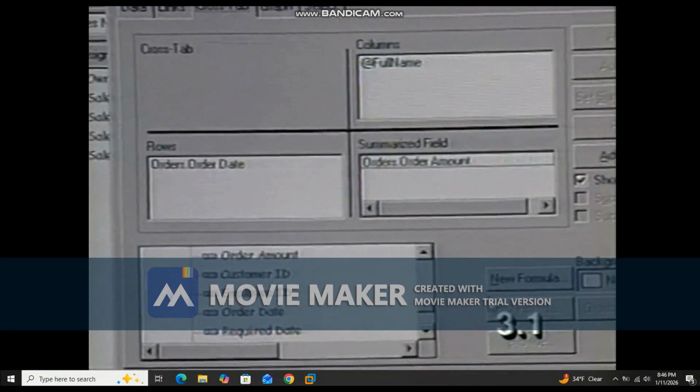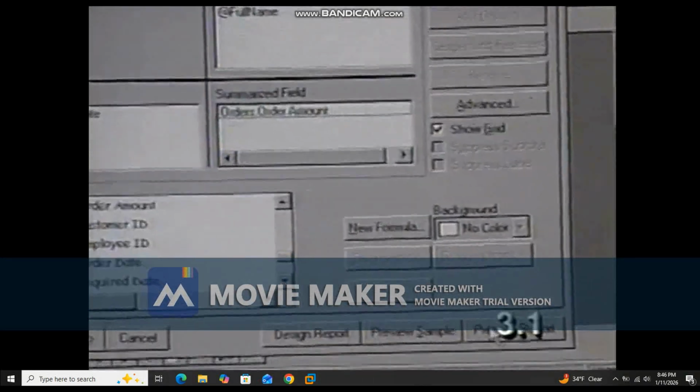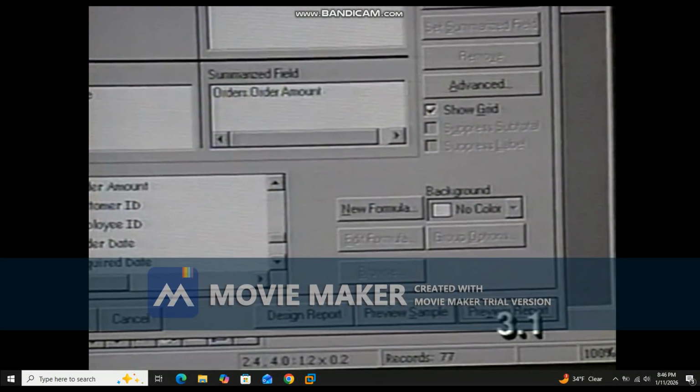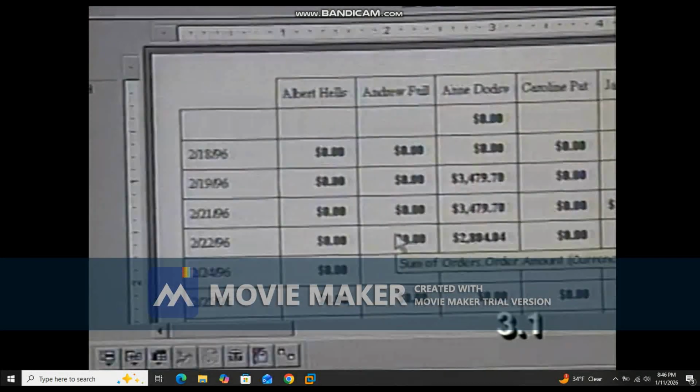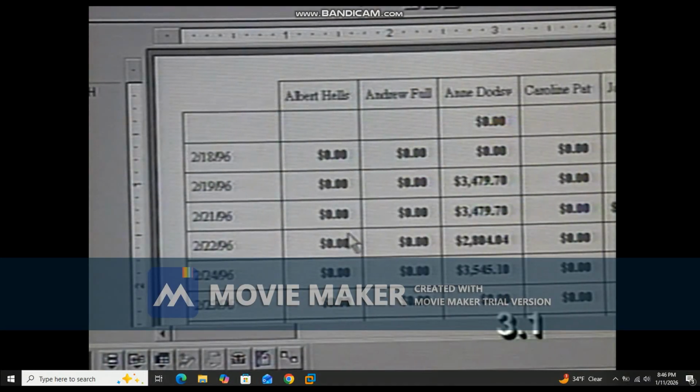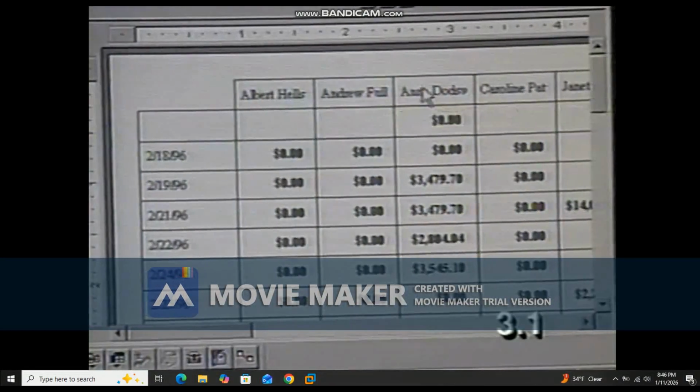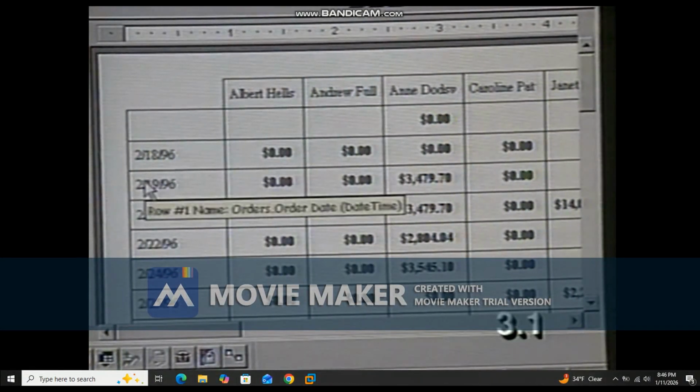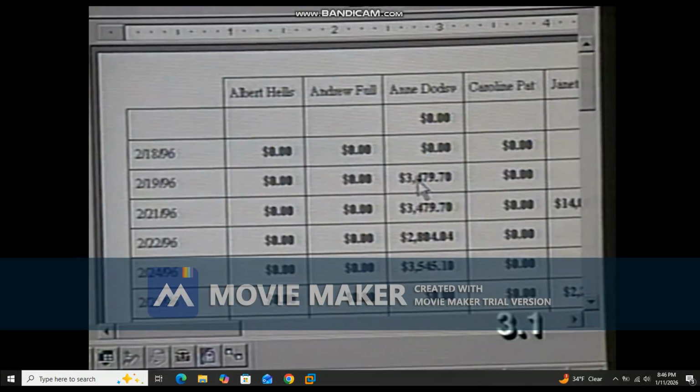I'm ready to go ahead and preview the report to see what I've done. I click the Preview Report command button, and the expert creates my report for me. Notice that we have, for example, Ann Dodsworth. Now, Ann Dodsworth on 2/19 of 1996 sold $3,479.70.